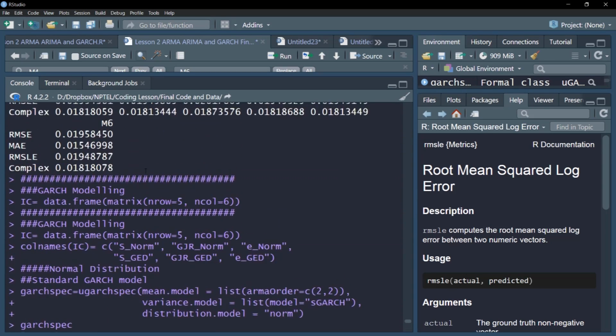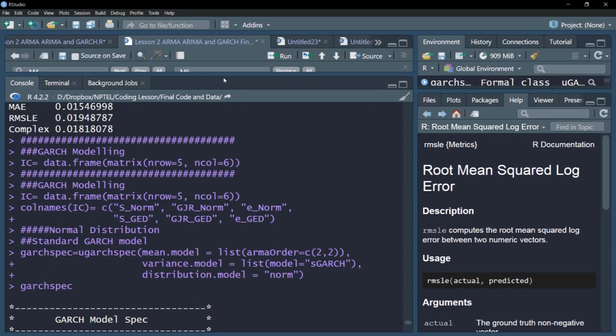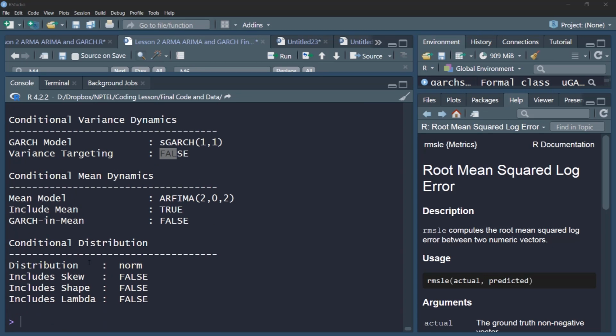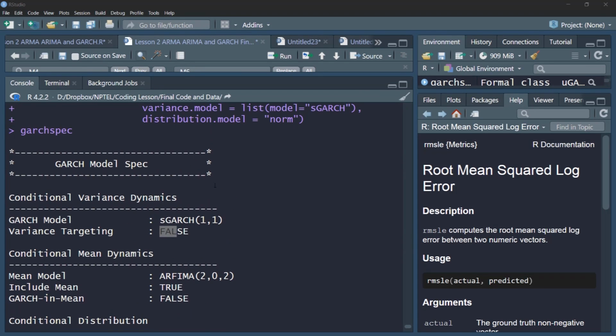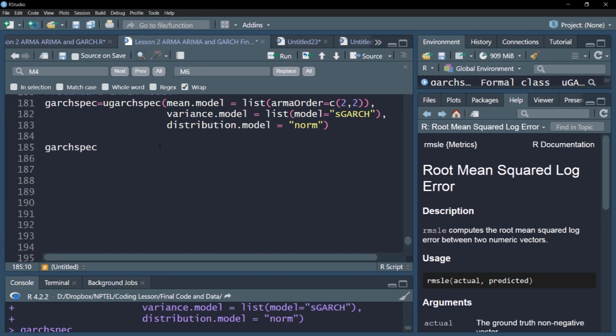It gives you a lot of information. For example, it gives you the kind of model you have run and the basic contours of the model. Next, we'll fit our data to this specification and we'll create a new object called garchfit, which will comprise of ugarchfit.